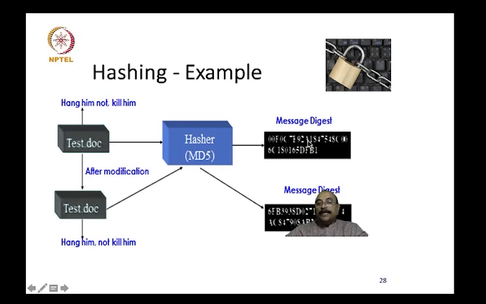MD5 hash value is changed. Even if I put a space in between one word or one letter, the entire hard drive's hash value changes. That means data integrity is guaranteed if I prove that the hash value before the imaging and after the analysis are the same, then nothing is changed. So court will accept that type of evidence. So this is called data integrity of the evidence.